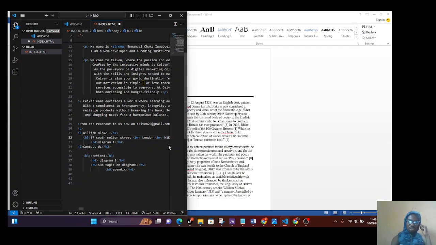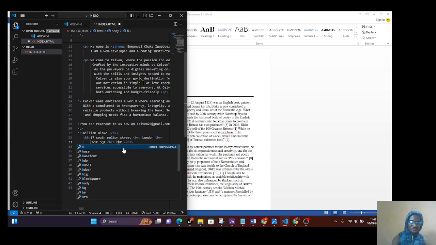And for the postcode, to make your work easy, you can bring it down. After all, it doesn't have any effect. So WIK5QT should be on its own. You also put your BR. And the last one is UK. UK should be on its own. So in UK, you also put your BR. Or you can bring it down if you want to, or even if you did bring it down, it will still work. Put your BR. And this is how you achieve this.